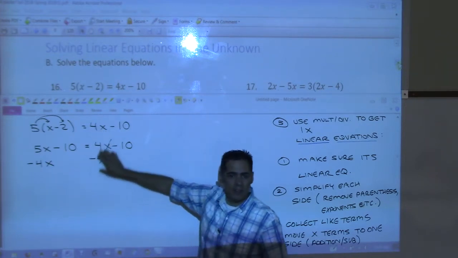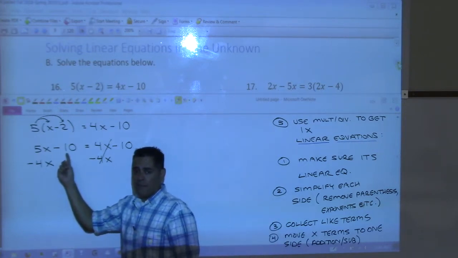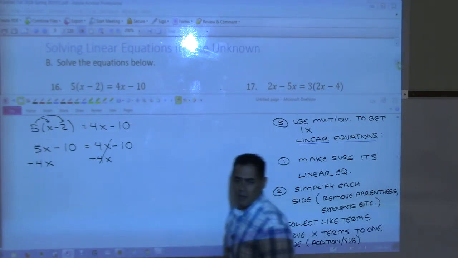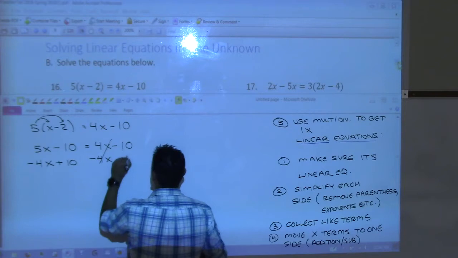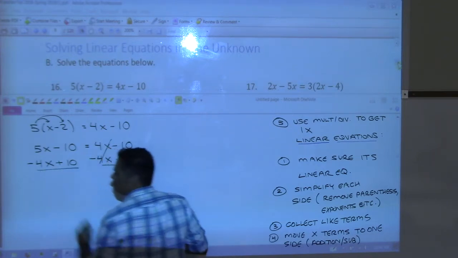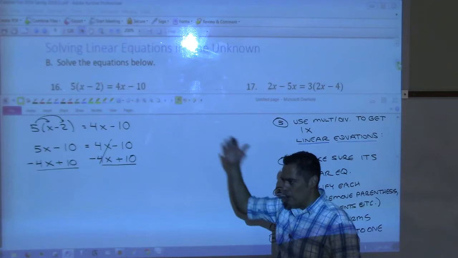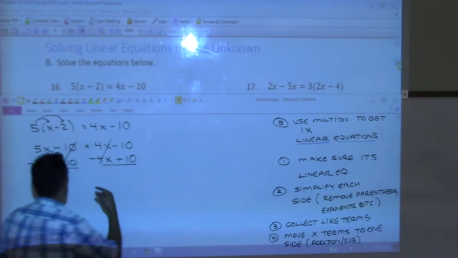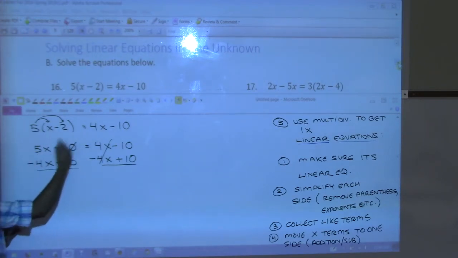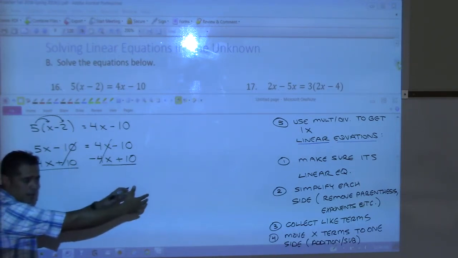So you won't have x's over here, right? But Miranda, you're still going to have a minus 10 over here. Yes. And so how would you take care of having the minus 10 over there? Adding it, right? Adding 10. I'm pretty sure most of you have done this in your life, okay? So I understand this is still review, but we just want to make sure we can do this, because you got to crawl before you walk before you run, all that. All right, so does everyone understand why Miranda decided to get rid of the 10 here and take it to the other side? That'll get all my x's over here, and everything that's not x goes over there.